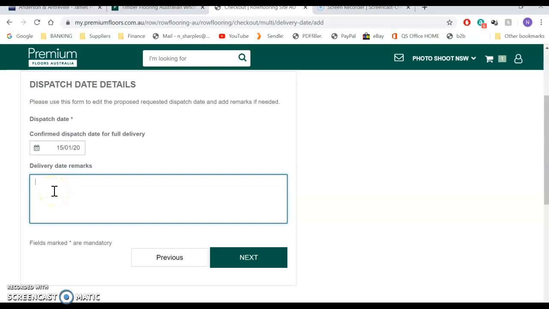Any information that you need to give the office, whether your rep gave you a special price, whether there's a special date that someone's going to pick up from the warehouse, any information delivery drivers or the warehouse need to know about that particular order, please put it here, and the office will input all that information into your invoice for you. From here, click Next.